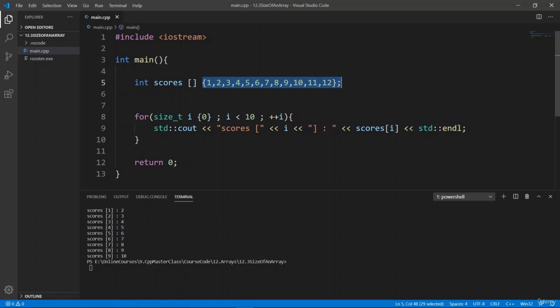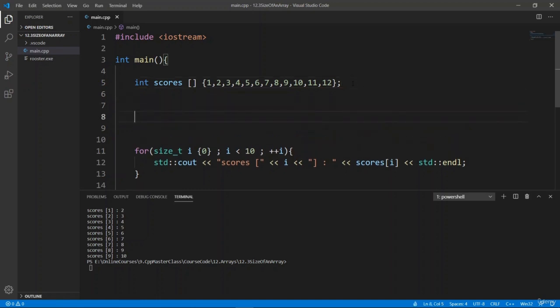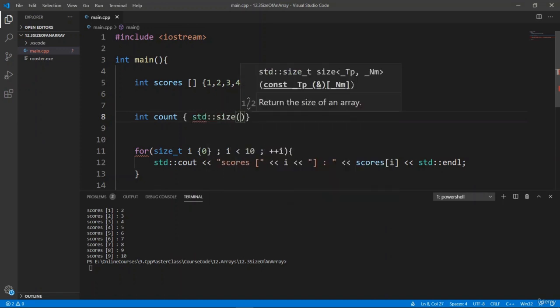So what we really need is a way to get the size of the array at runtime and be able to dynamically query for that size and use it in our program. And that's exactly what std::size provides. So we're going to say int count, and we're going to put in a value. Let's use a braced initializer. So we're going to say std::size, and we're going to pass the array we want to get the size for.